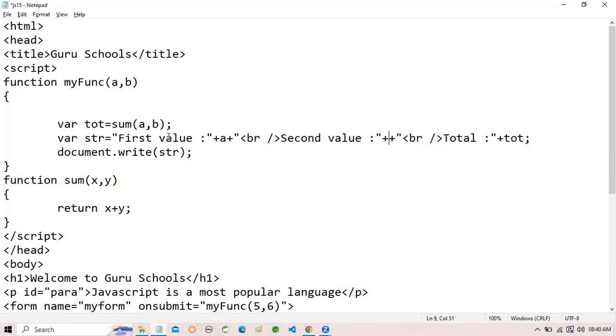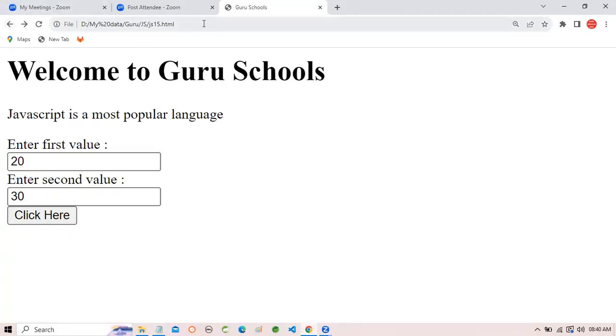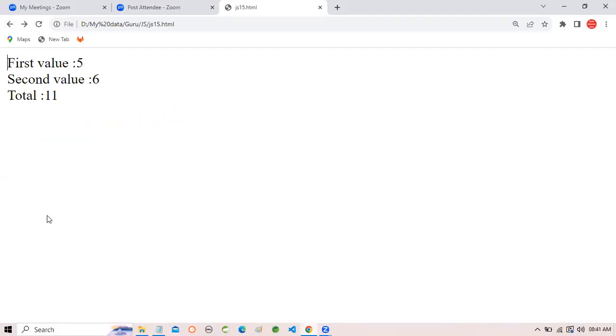Okay, so a b and a b. I'm going to try to execute this. Here 5, 6, and 11.